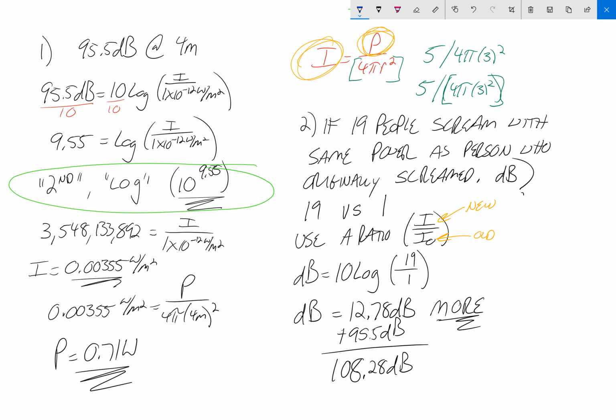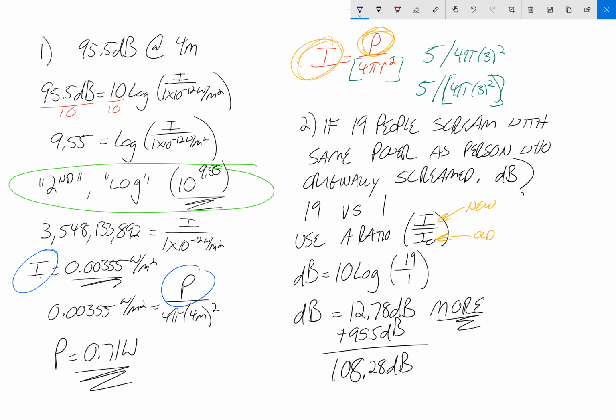The first one I want to bring to your attention, we took our way all the way through the math. We had a decibel level. We used that decibel level to get an intensity. Once we got the intensity, we were able to find out our power. We can go the other way. You could be given a power and a distance and use that to get an intensity. And then from the intensity, you could get a decibel level. So we can go in that direction.